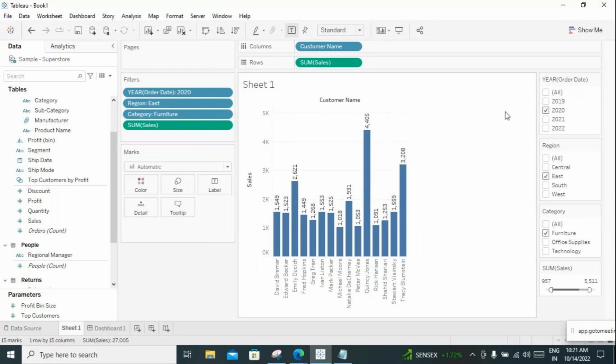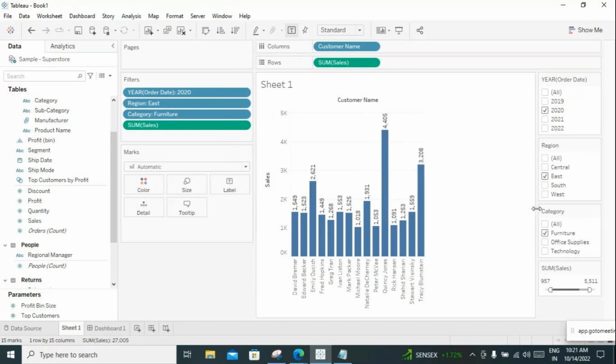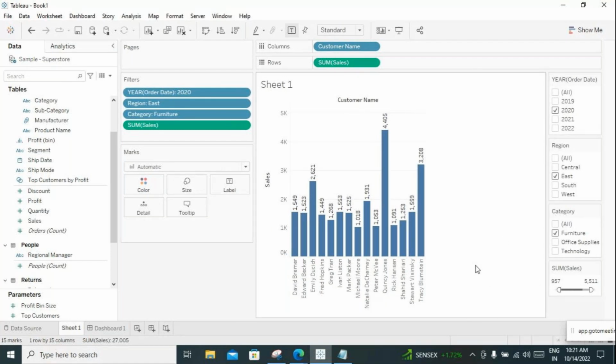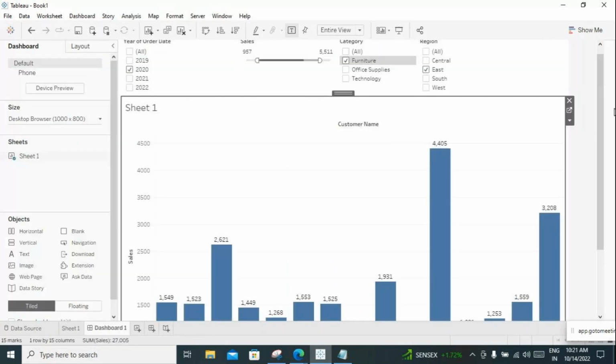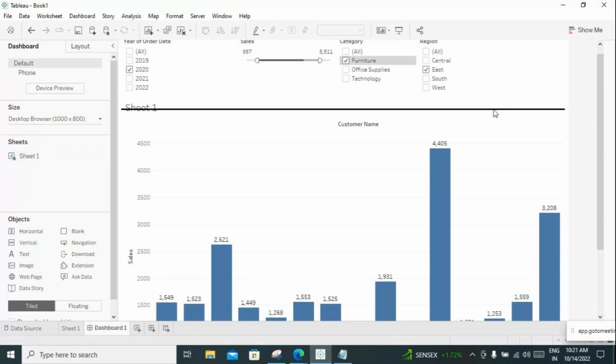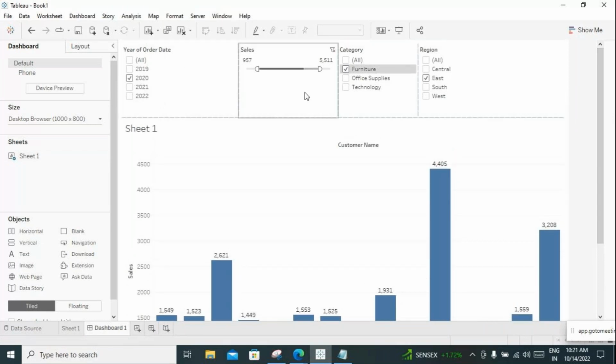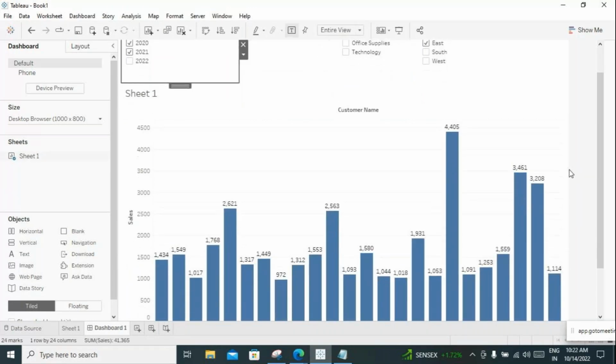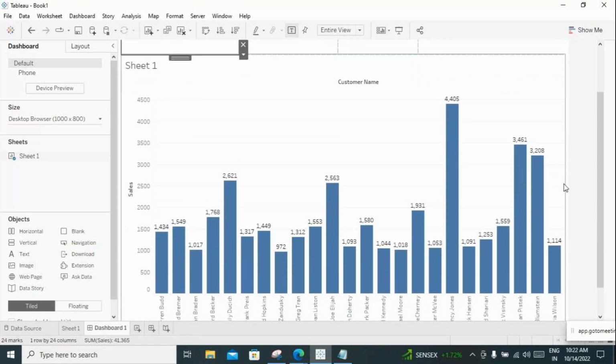Okay, try to work on it. Try to build this visualization. Any questions? And build the dashboard as well. Put your data like this. Create a dashboard and put your filters on top of it, and check whether these filters give you the related data in the visualization or not. You can check it. Okay.